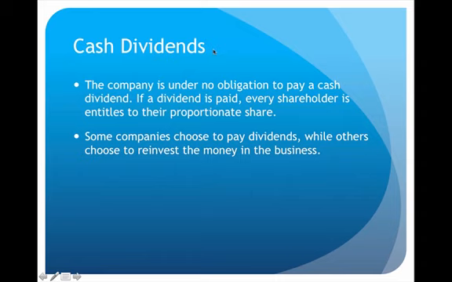Now, once we've talked about issuing the stock, the next thing we need to talk about are the cash dividends. Remember this: the company is under no obligation to pay a cash dividend. They may, but then again, they may not. It really just depends on the success of the company. Are they making money? Do they have a lot of cash? Can they afford to pay a dividend? A lot of times, if they can afford it, they will pay. But some companies decide to keep the money they make and reinvest it in the business. So it really just depends. But if they do decide to pay a dividend, then we will have to record that.